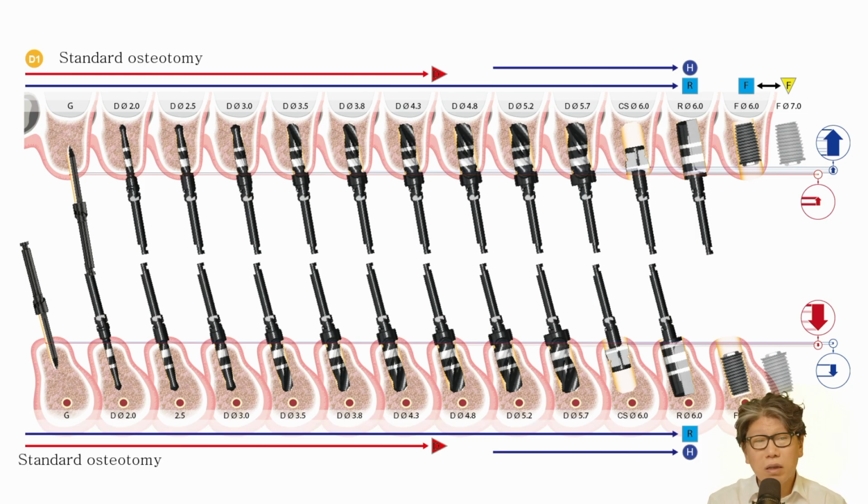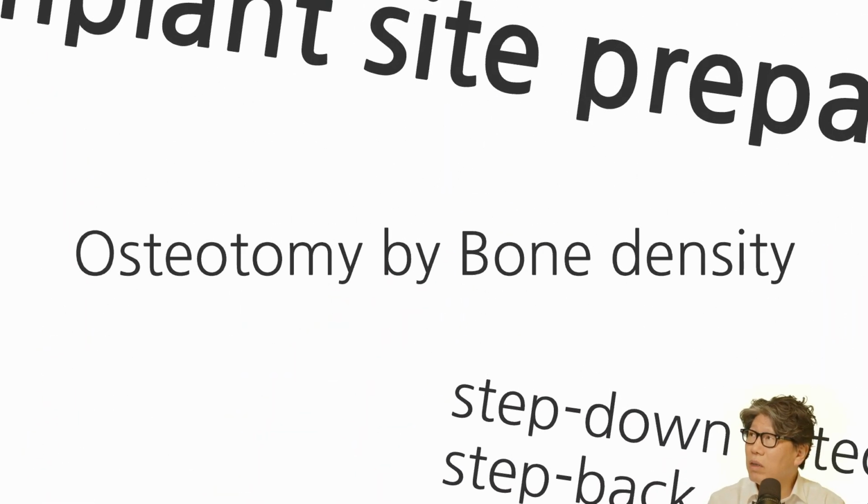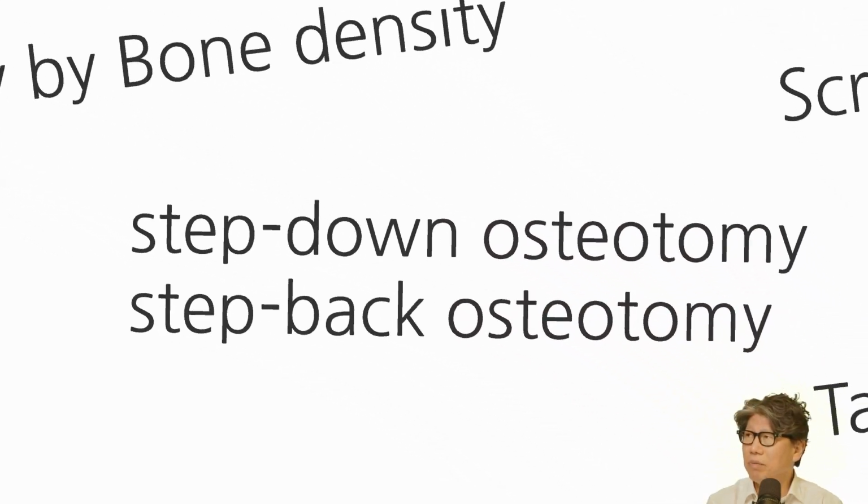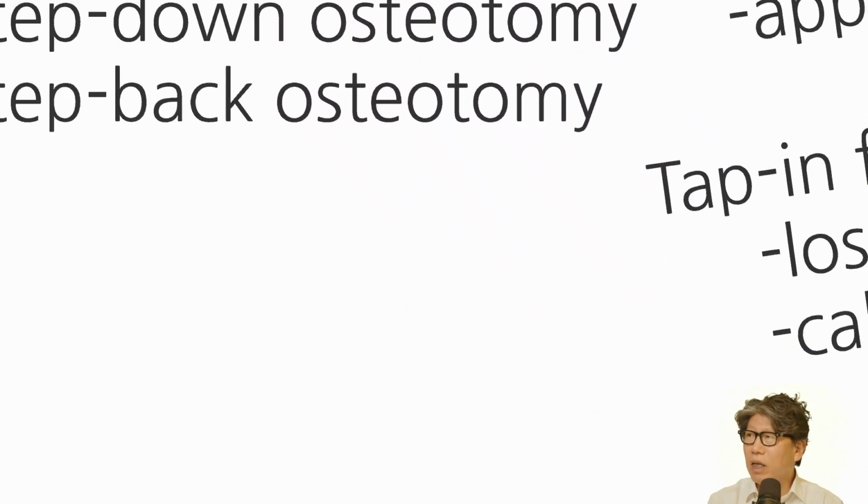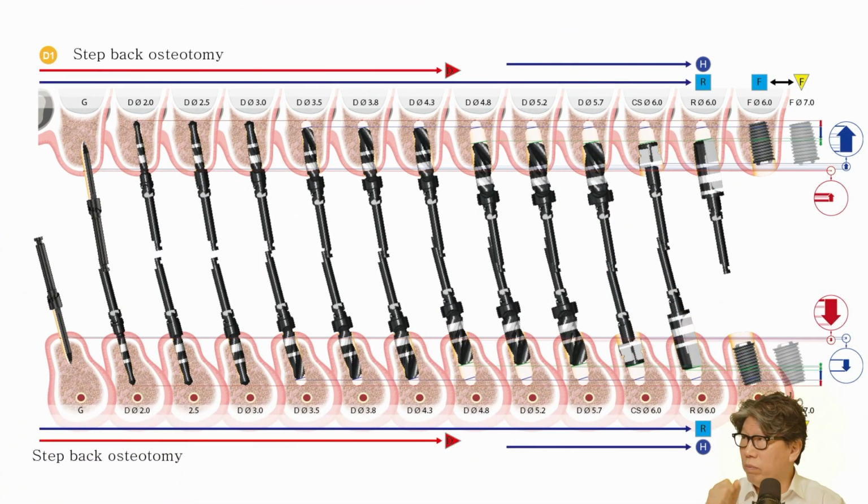That's why everyone pays a lot of attention to drills, and we are making a lot of drills. The reason is that if the kit isn't good, you can't implant wide ones. You absolutely can't implant them. And implants that go in easily come out easily. In the end, bone density is about D1 bone. Then it's really tough. So now we use all sorts of methods. We also use step down and step back.